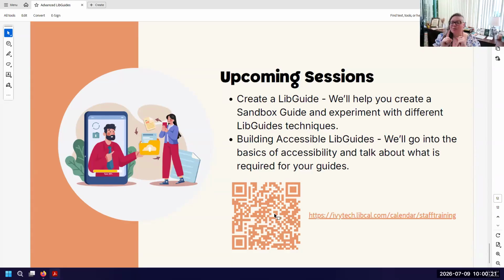One more thing. As we're building these guides, if you have any interaction with your marketing team, especially the Ivy Tech specific ones, it is always wise to figure out what the expectations for branding are, because Ivy Tech has branding expectations that have to do with how many colors and where the colors sit. I still haven't engaged with my marketing contact yet on the new guides I'm creating, so it will be interesting when I start talking to her about the branding side.